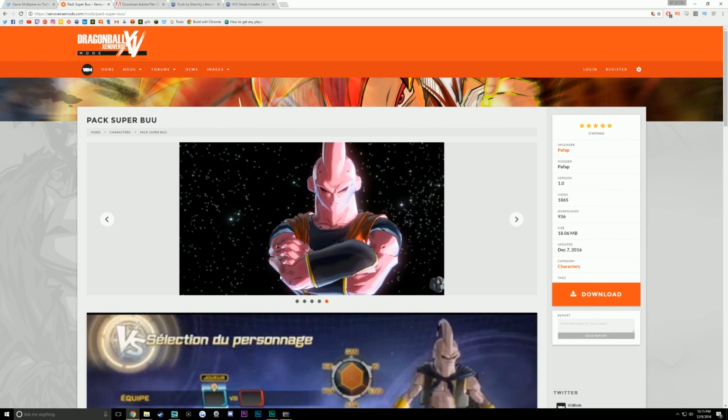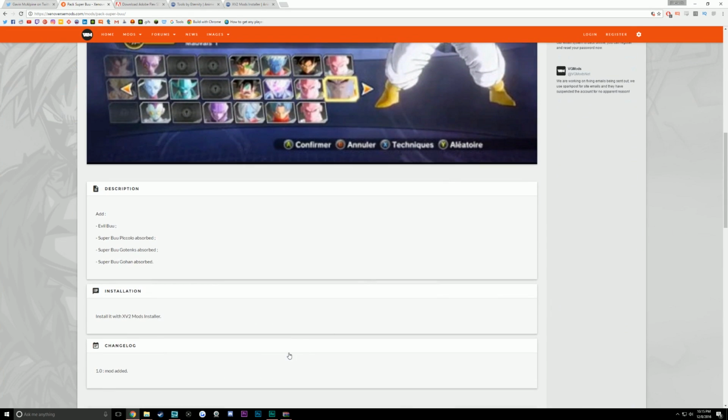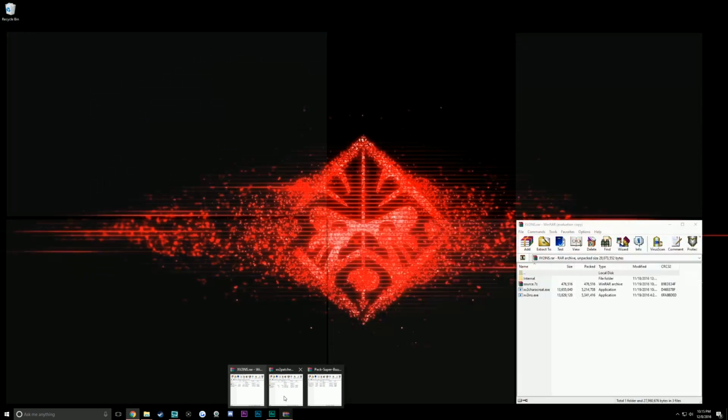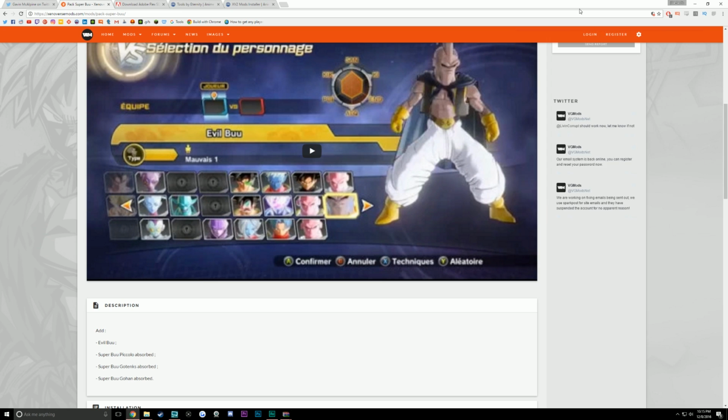So what you do is you come to xenoversemods.com, find the mod that you would like. It has to be in this format. This is very, very important. It has to be in the .x2m format. And I'll talk about that again in a second. But if it's not in the .x2m format, it cannot be installed the way that I'm about to show you. If it's not in the x2m, then it will most likely override one of the other characters.